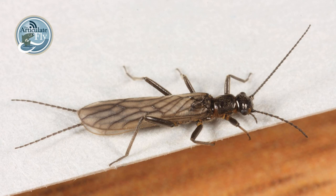And then you can use a dubbing brush to kind of make that more ragged. And you can do that on a midge larva, and that might do the trick. But really, it's a color thing, I think, for the most part. If you can find a way to get a little pink into sort of a light tan or cream-colored nymph or midge larva, you're really going to hit the nail on the head with this thing.